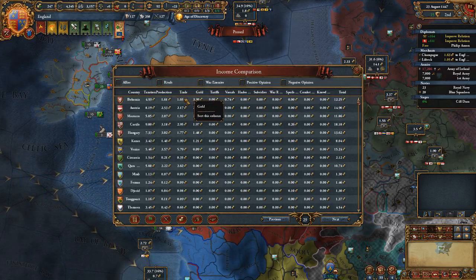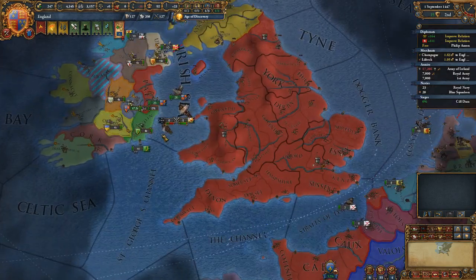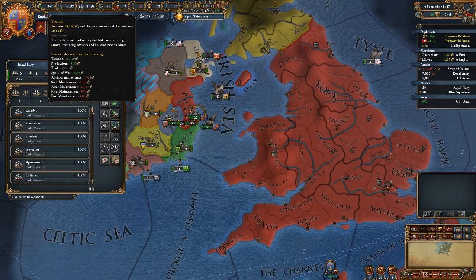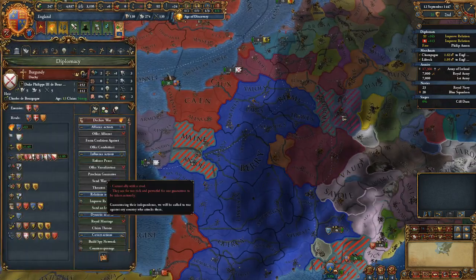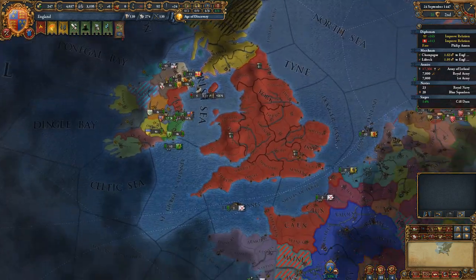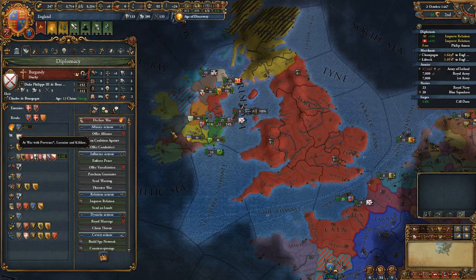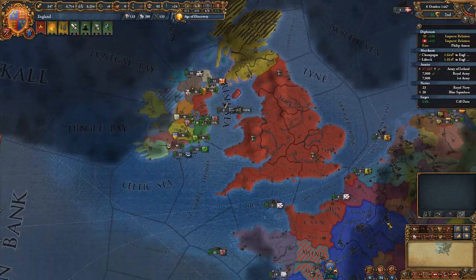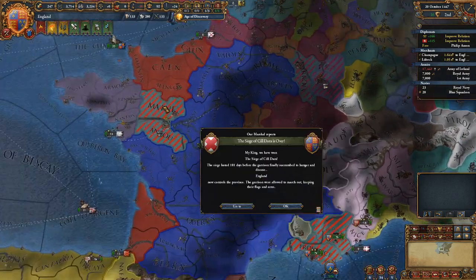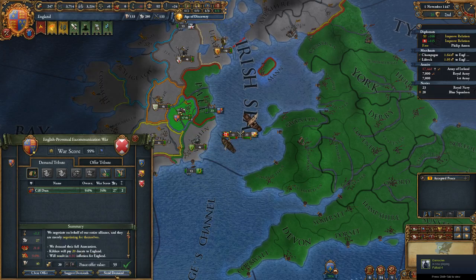And you can see I'm trading the most out of anyone in the world by far. So yeah, look, Burgundy's got 63% war score because they're still technically at war with this Kildare here. So if I annex him, that'll pump up Burgundy's war score, which will let Burgundy annex these territories, which will then let me vassalize Provence without hassle. So I think that is the move. Take all their money, annex them.